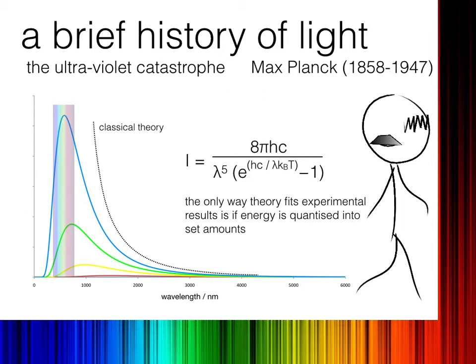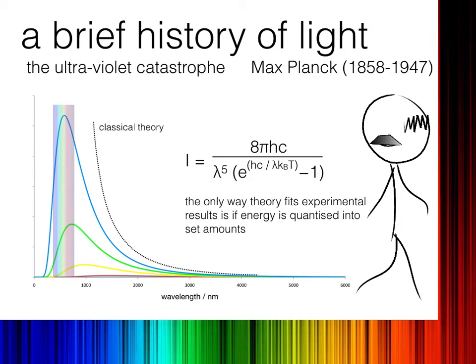In this equation, I, on my left-hand side, my intensity of my light at any given wavelength, is proportional to a combination of factors. One is the wavelength of light, this lambda. Another is the speed of light, worked out by James Clerk Maxwell. It also depends on this constant Kb, the Boltzmann constant, which had been worked out about 20 years before. It depends upon the temperature, but it also has this constant h in it.